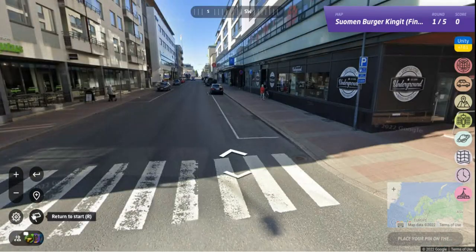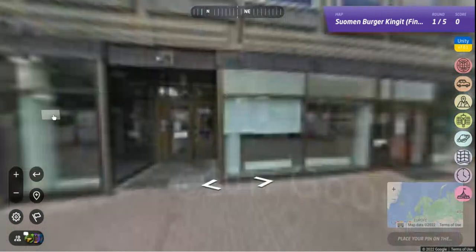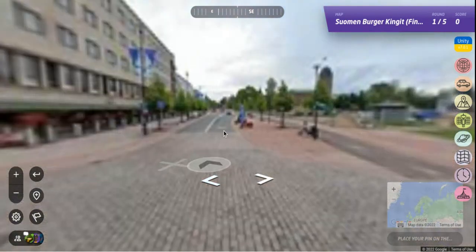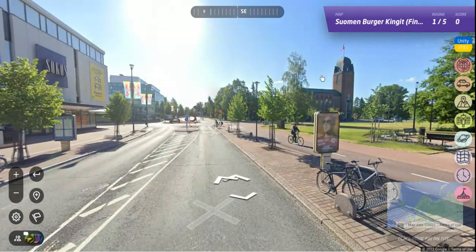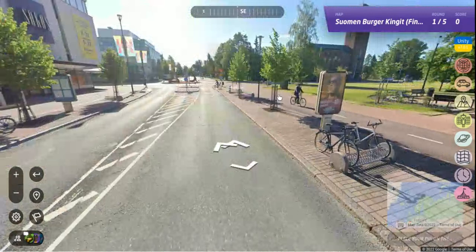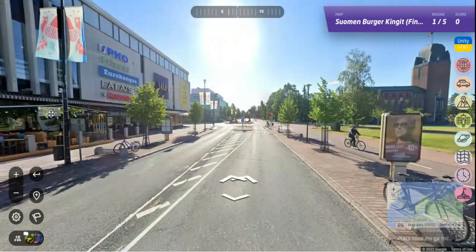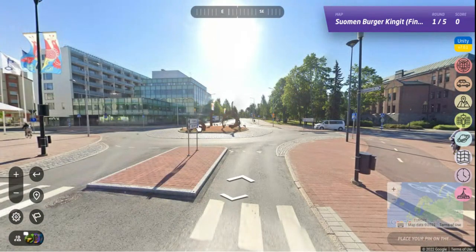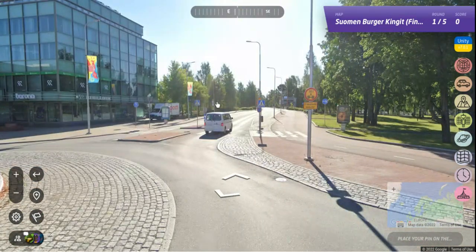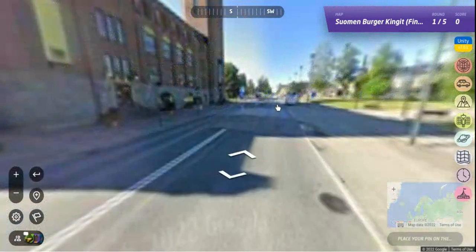All right, let's do this. Let's go back. Could we go this way? Ooh, a little older here, maybe. And you're hopping all around, snow to summer, all four seasons, and we've got an interesting building over there. There's a Hesburger, even though this is a Burger King game of Finland. Interesting sculpture or piece of art there.